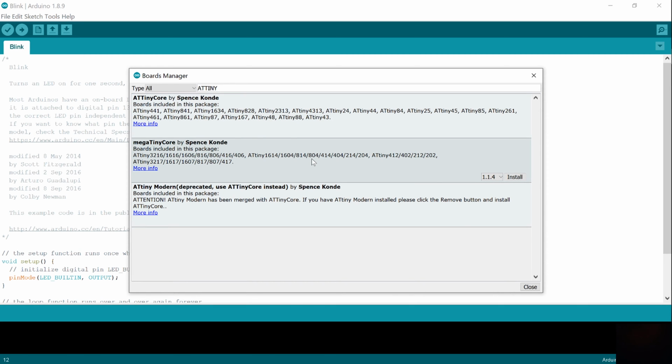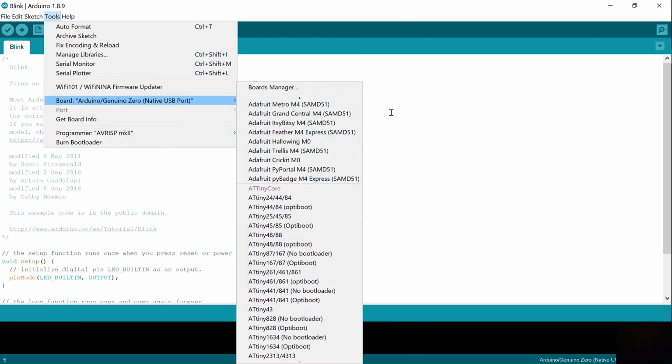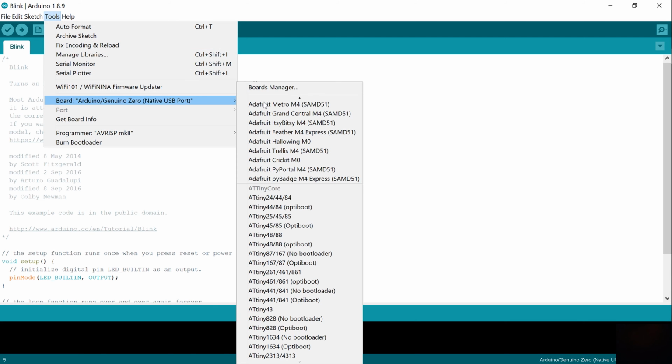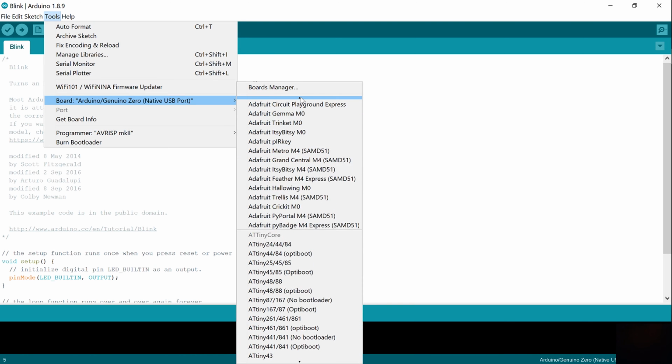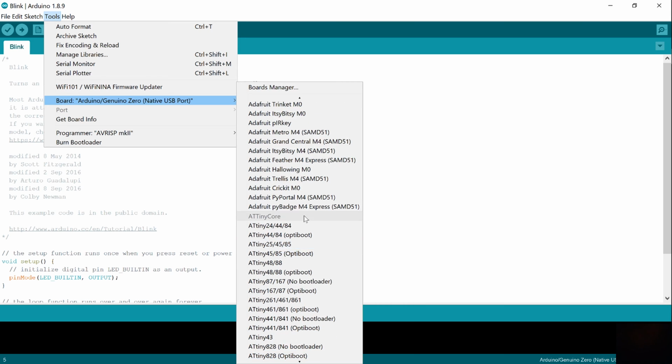Now, there are some other new ATtinys that I'll talk about in a separate video, and you can grab those here as well. So we want ATtiny85, so we click Install, and it's going to go ahead and download all the board definitions, all that good stuff, install it for us, and then the board should be available for our use. Okay, so now that they're installed, I can go to Tools, Board, and just verify that all the ATtiny cores are there. You may have to do a little bit of scrolling because you might have other boards installed, but the ATtiny is right here.